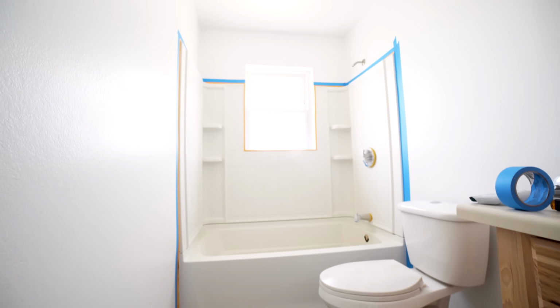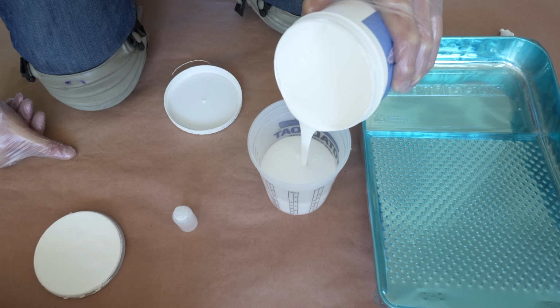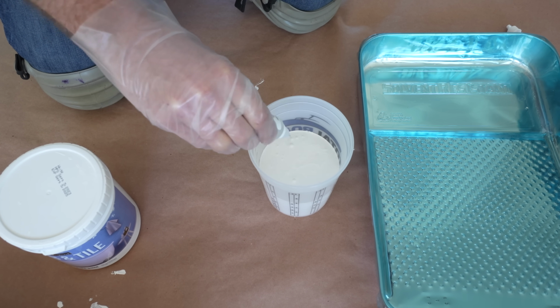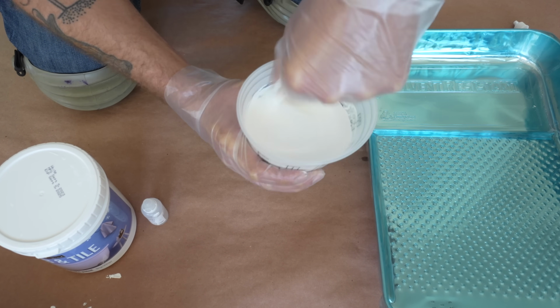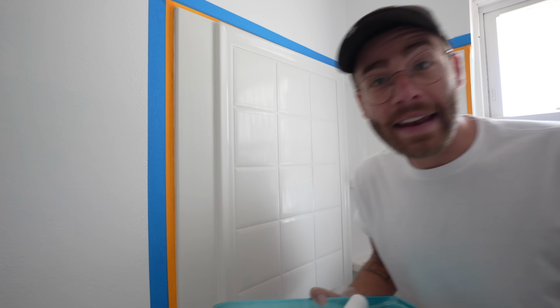Now our prep is complete, and it's time to mix up our paint with the hardener that comes with the kit. I started by portioning out half of the kit because I wasn't sure how much I was going to need per coat. I also wasn't sure if I could mix this up and leave it in the tray covered up between coats, but I'm happy to report that it doesn't dry on you. And now it's time to paint.